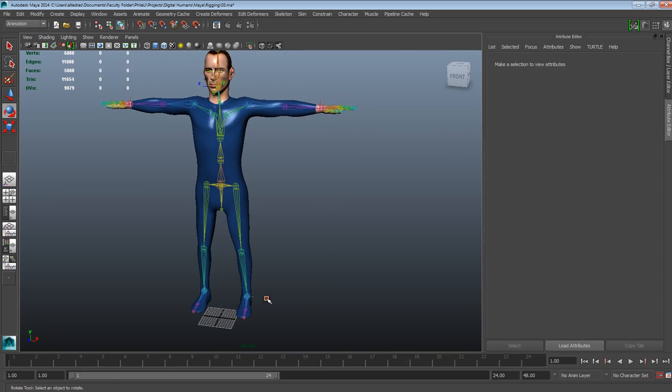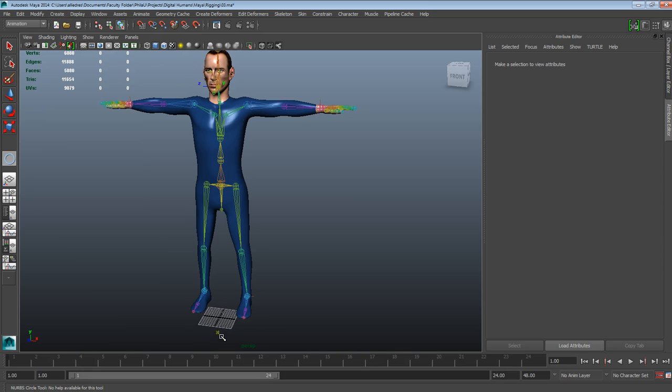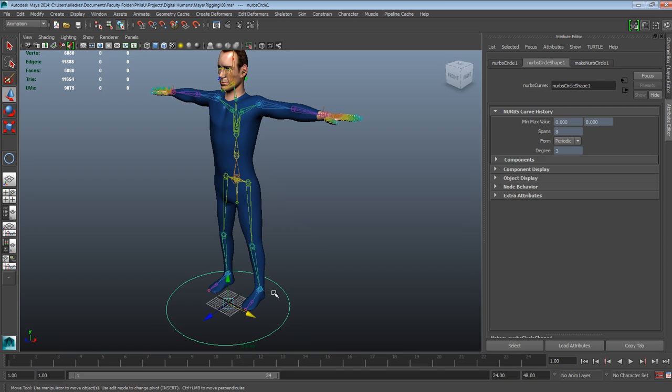The process that I'm going to show you is basically using NURBS circles. Again, the reason why I'm using circles is just because it's easy to do. I'm not trying to do anything super fancy with this rig. If you want to create customized controls using splines, the only thing you have to make sure of is that they're one object.